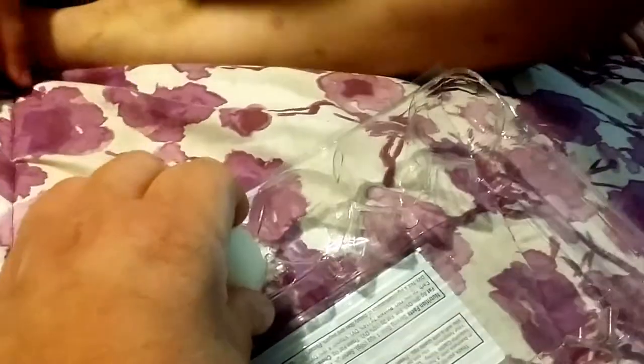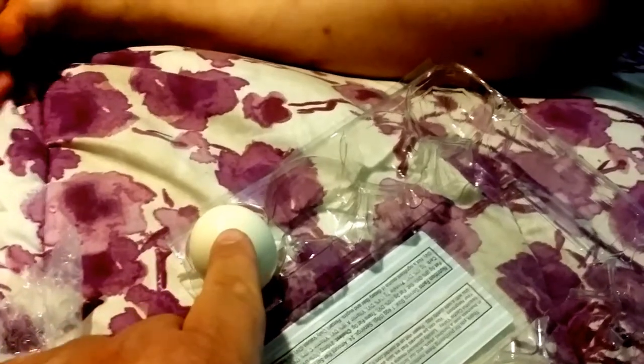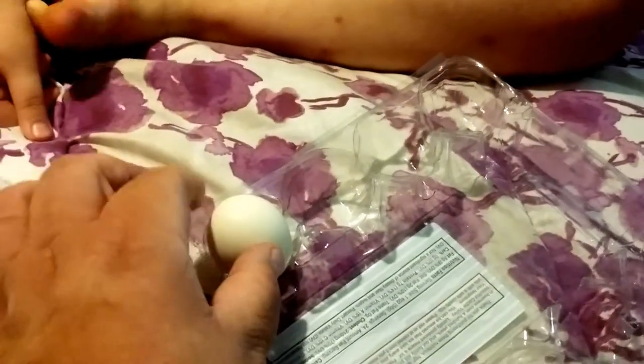Look at that — look how beautiful that egg is. Now Orlovs are an old, old breed. We always put the pointy end down. I always put the pointy end up. No — they have to go down. We put them pointy end down so that the air cell will settle and come to the top, the big end. That helps the egg to hatch.